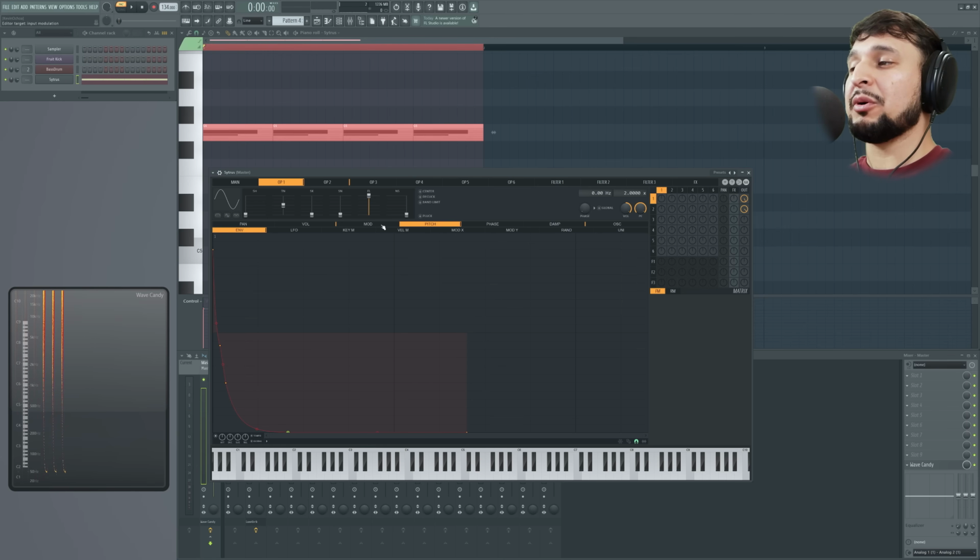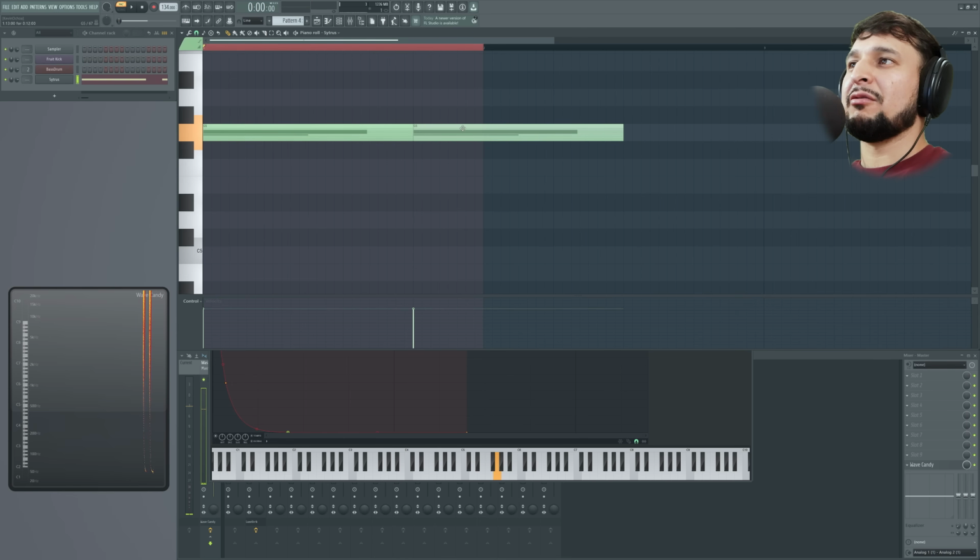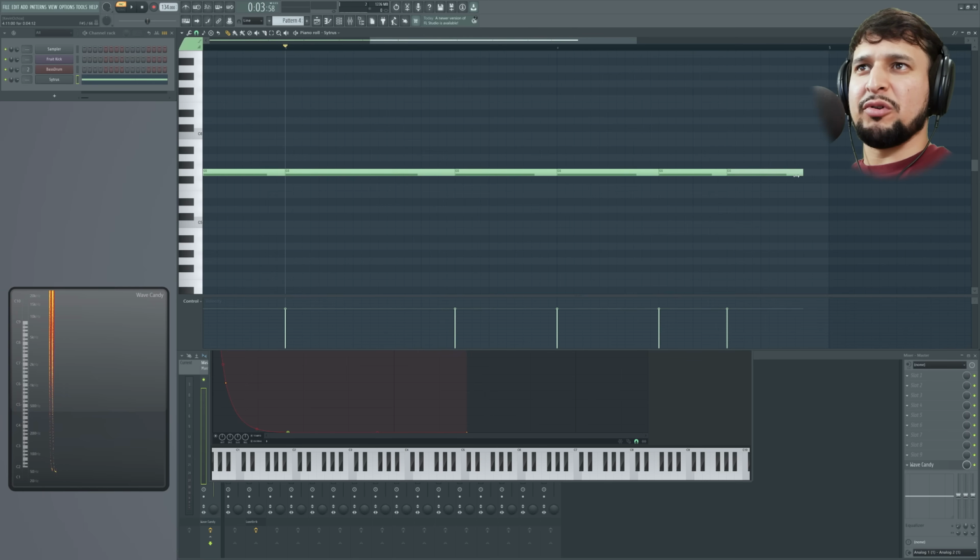To make this like an 808, you just have to make this slower, and of course, not use so much of the hi-hat type of noise in the front. And I'm just making a really fast MIDI clip right now.